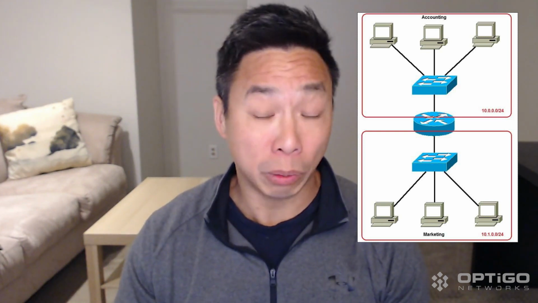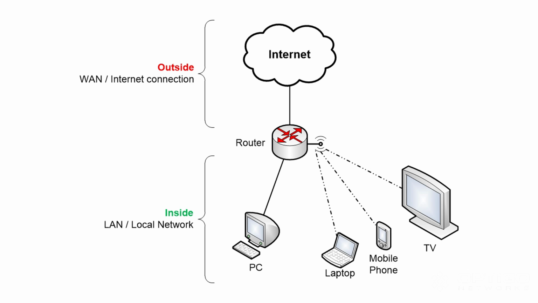So if you have a system that only has one network, one subnet, you technically don't need a router, unless now you want to connect that device to the outside world, because you can think of the outside world as a different subnet than your private network. Then you need a router to route from one subnet to another subnet.